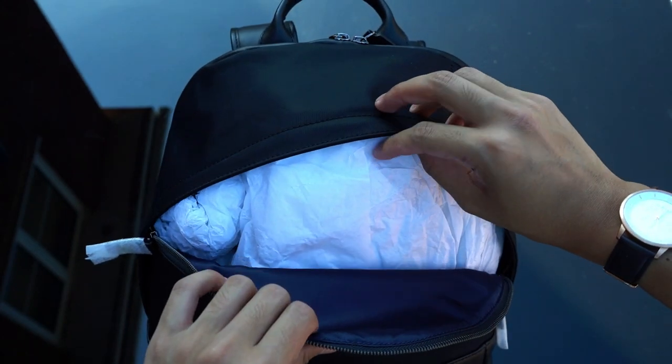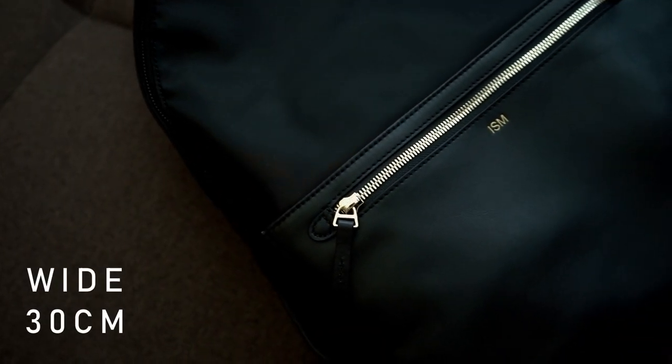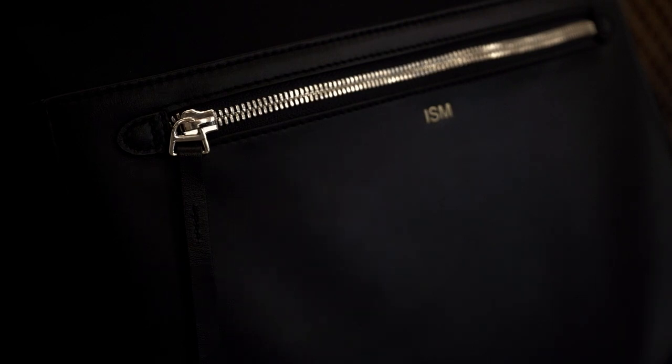It's got a bit of stuffing in there, so let me take all of that out and then we can really dive into the internal compartments and go through some of the details. The ISM classic backpack is primarily made of full grain leather that is waterproof, a nylon exterior that is water resistant, and leather trim details around the shoulder strap. EVA foam and mesh padding flesh out the back so it ventilates as you carry it, and you have YKK zippers with AquaGuard that keeps it water sealant around the zips. Out of the two color options, I went for the gold zipper which matches nicely with the ISM logo.